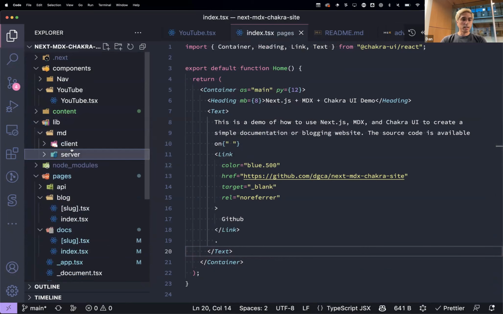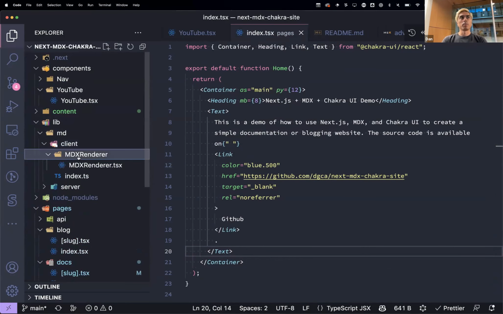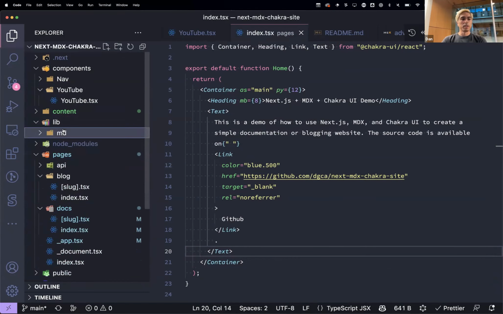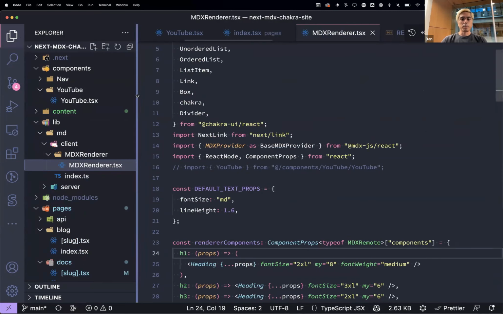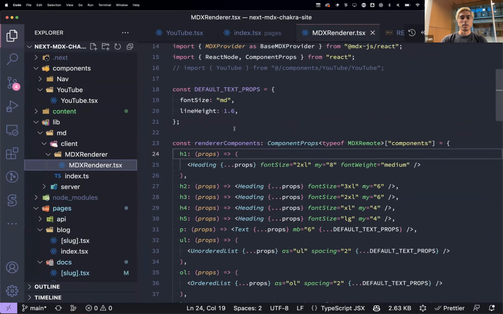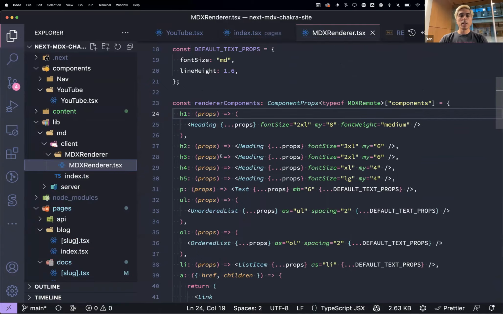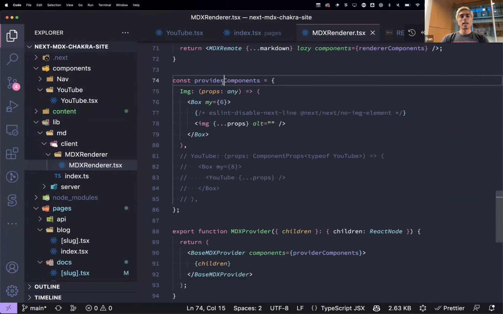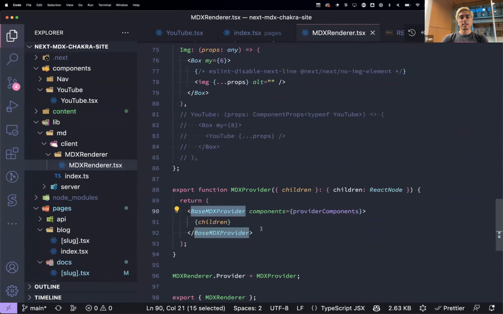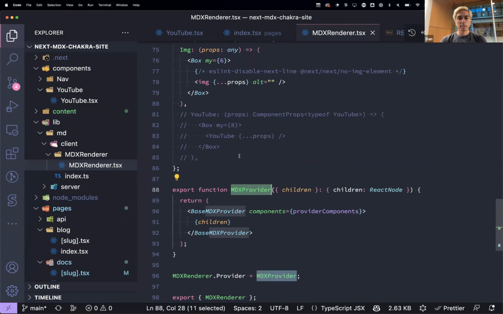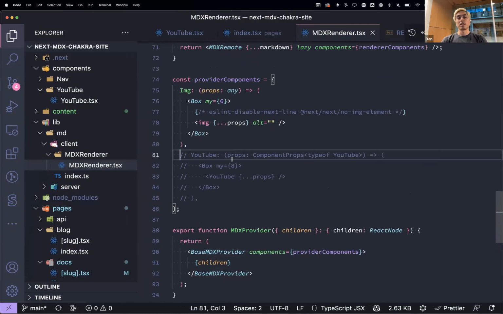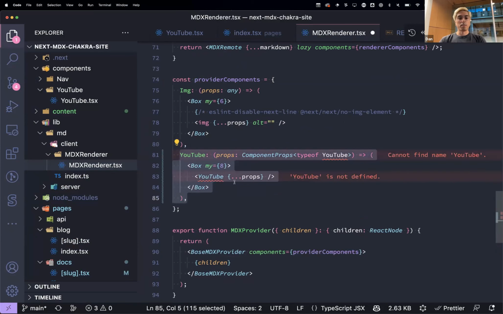So I've got my lib. By the way, this repo will be publicly available, and I put all the Markdown rendering stuff in lib/md. But yeah, we saw this earlier. It's the MDX renderer. It basically tells the Markdown renderer that's under the hood what components to use. We can provide these provider components, and remember that our entire application is wrapped in MDX provider. That's one of the first things we looked at. And this is just an object of tags and what should render those tags.